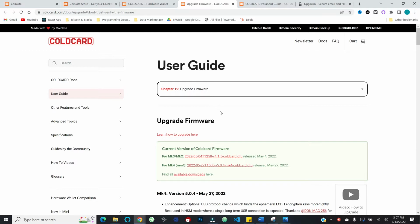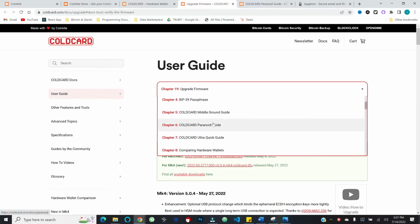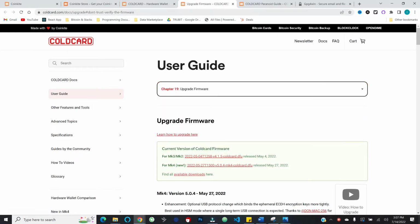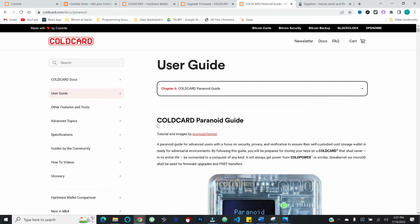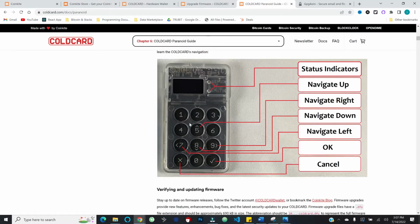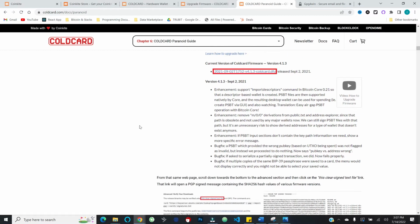And then I also want to call your attention to, if you go to the different chapters, you'll see this Coldcard Paranoid Guide, which you can see here. This was written by Econo Alchemist, who has a ton of great different tutorials on Bitcoin technology. I wanted to point this out because it has by far the best verification guide that I have seen for Windows. I have seen people with Windows struggle in a big way to verify Coldcard firmware.